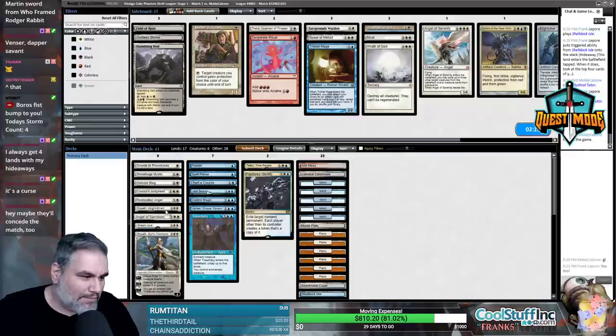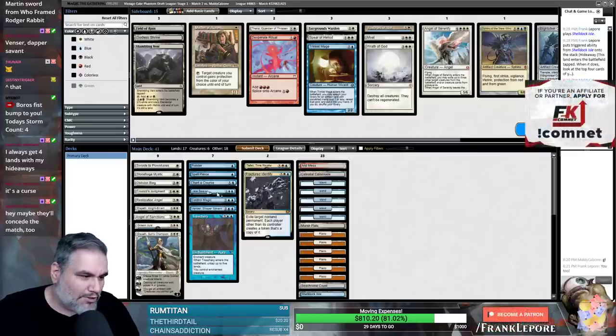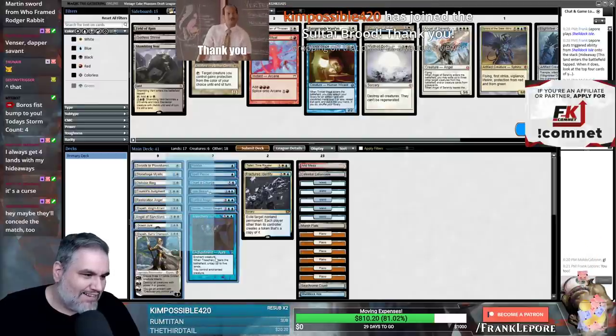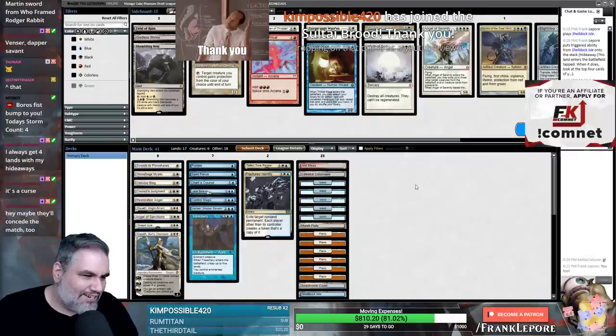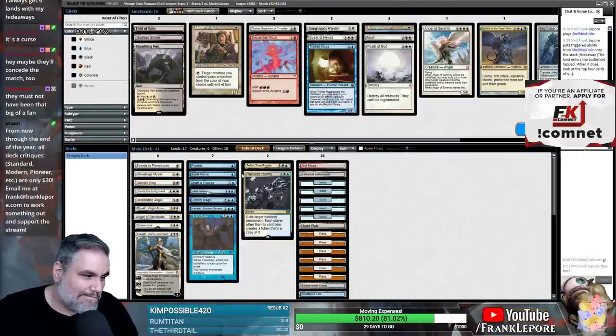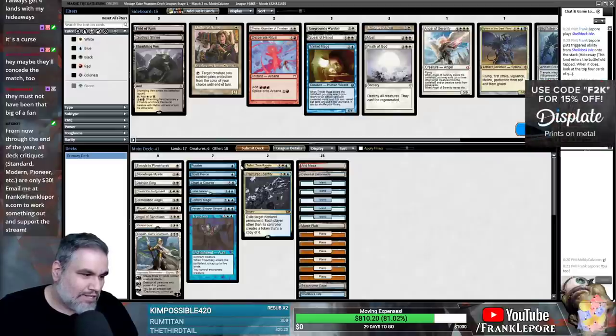I do worry about our commitments. Like, we have double... what is this? 1, 2, 3, 4, 5, 6, 7, 8, 9. 9 out of 16 cards. This is 9 out of 18 cards, actually. So that's half of our cards have double in the casting cost.